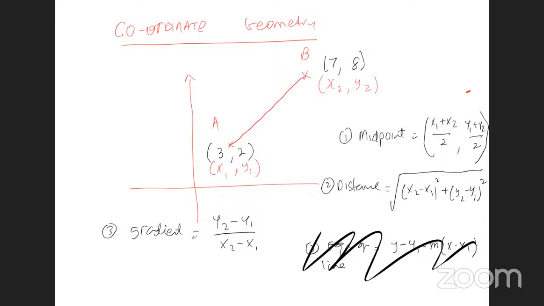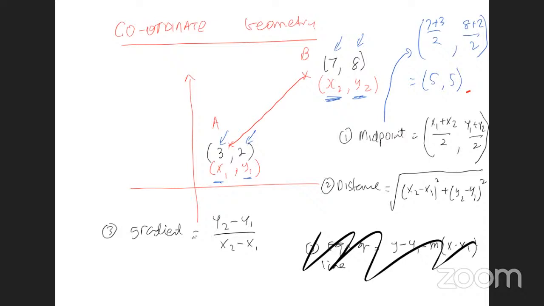Let's just see what you got now. All right, in here in the dark blue, right? So you can see that x2 is 7, y2 is 8, x1 is 3, y1 is 2. So to find midpoint, we just going to plug this in the formula. So that'll be (7 plus 3) over 2 and (8 plus 2) over 2. So that's what? 5, 5? Yeah? 5, 5? Are you okay with that?